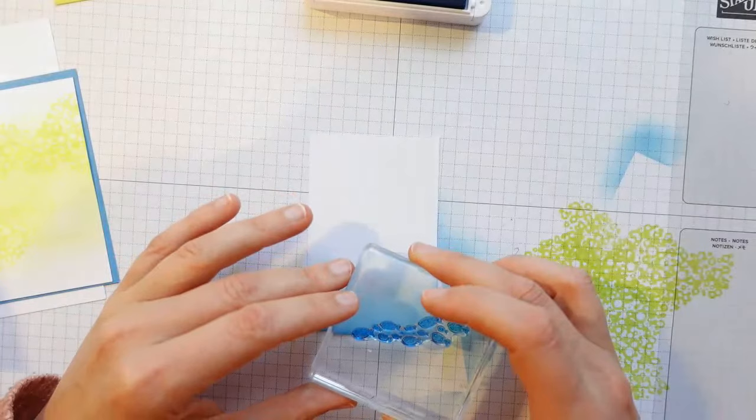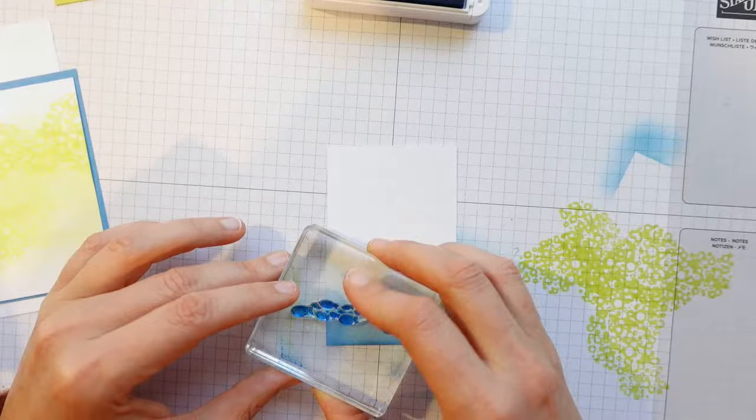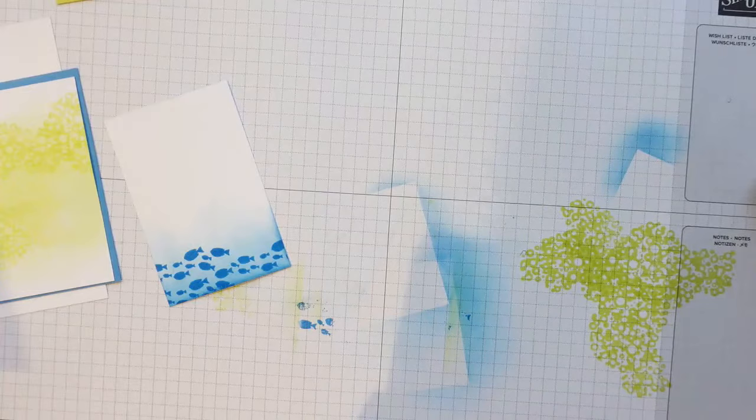So I'm just going to stamp these. I am stamping these in full strength, not stamping off, and I'm just going to get a couple. So it just looks like that, a little bit of a wave of a fish going around. And then I need a sentiment, but I've forgotten what sentiment I used. So what have we got in here? Not sure. I might have to come back to a sentiment. But that's going to stamp on there and stick on there.